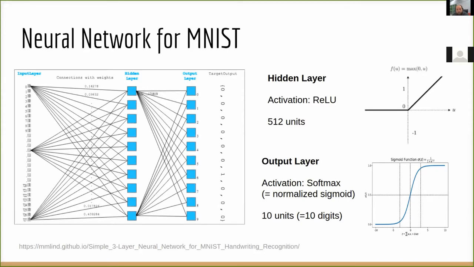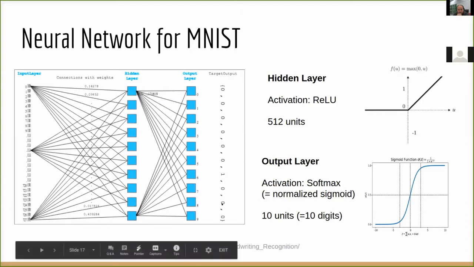And just to explain what the neural network should do, it should set the weights in a way that in the output layer, the neuron corresponding to the digit we are processing should have a very high value, and in everything else the values should be minimal. Then we will use some transformation that will make all those values between 0 and 1 and summing to 1. That's the softmax. And we compare it to the target output, the true output, which is coded in a way that the 1 marks the digit. So if the digit is, I don't know, 6, then on this place is 1 and everything else are zeros.